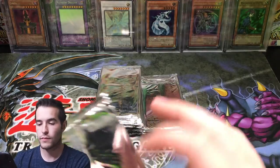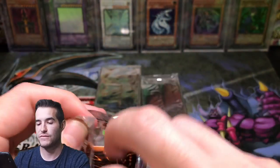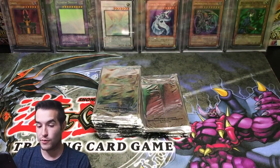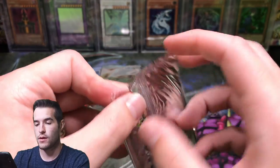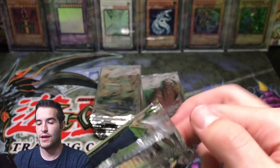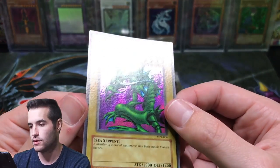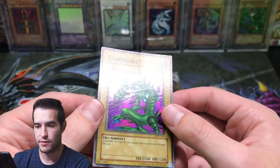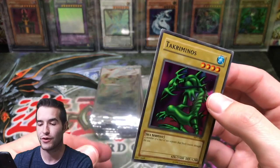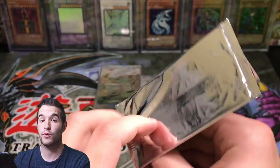Stuffed Animal. McDonald's pack — that is what you want to see. Yamadron. Fairy's Gift. We still have not hit a Goddess of Whim or the Cosmo Queen, but I think we will — we have a lot of packs left. It's possible we just get a bunch of dupes. Takraminos is another dupe — wait, is that a little bend right there? That's just what happens sometimes when you have a very small amount of cards in a very small pack — it just imprints on it because it's been there a long time. Still a really nice card.